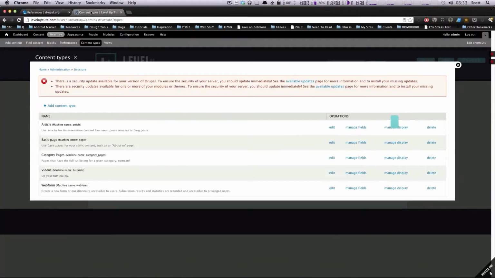So after you have the module installed, go to your content types, and I'm going to create a new content type. So just a note, I'm actually doing this on the live Level Up Tut site. I wouldn't actually recommend working on a live site, but this isn't really anything crazy here, and not to mention the site is really just up just to have something, and it's in no way in any completed state. In fact, it's a long ways away from it. So we figured that we would show you a little bit of the building process while we're making these tutorials, and you can see sort of how we put it together.